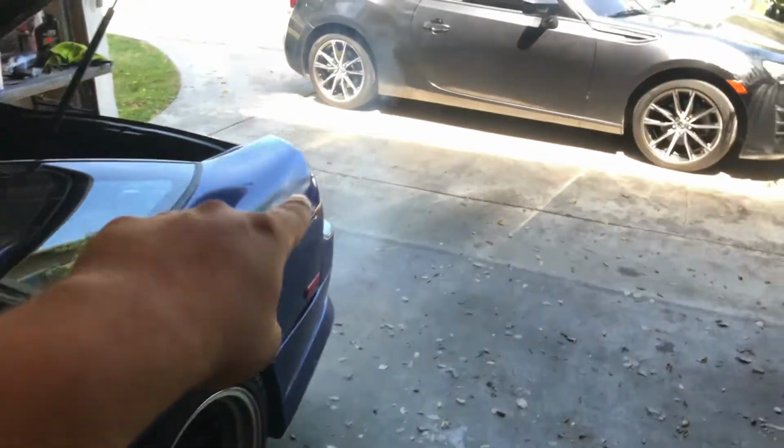Look at all that smoke. No. Oh my God, I don't know if you guys can see this, but she's burning oil. Look at all that oil.